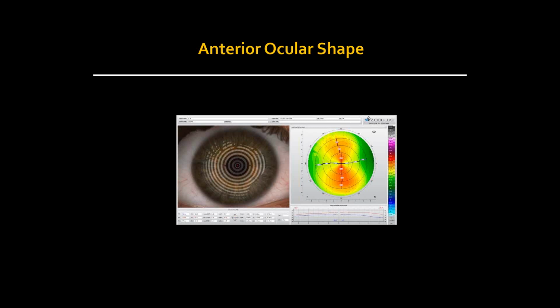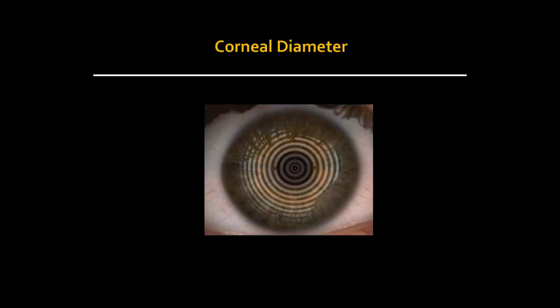But we can go one step further, and we can take calipers and apply them to the imaged portion of the topography, and we can assess a little bit more of the shape of the eye. So here's that same image of that eye. If I take a caliper now and measure, to truly assess corneal diameter, the cornea itself being clear, we can't really get that true amount, but we do use the visible iris diameter as our method of reference. So if I take the horizontal visible iris diameter here, we can measure an amount, in this case, 11.7 millimeters. Anatomically, we do know that the cornea is not shaped the same horizontally as it is vertically.